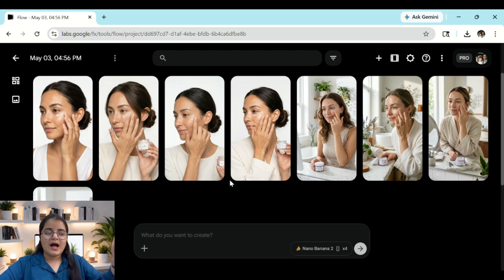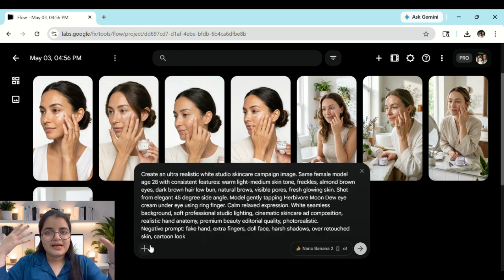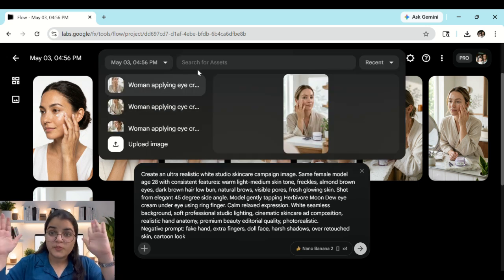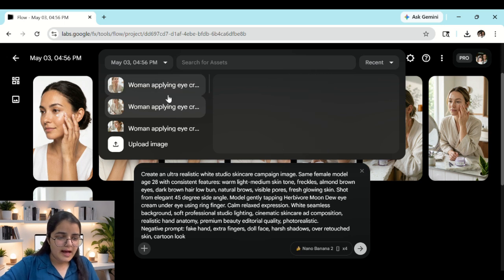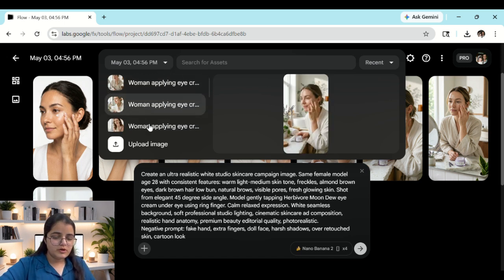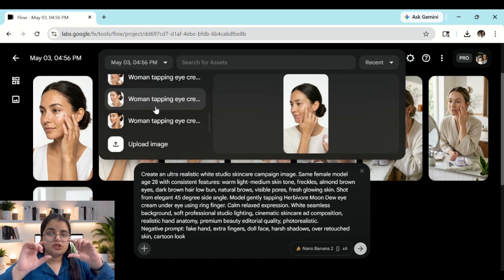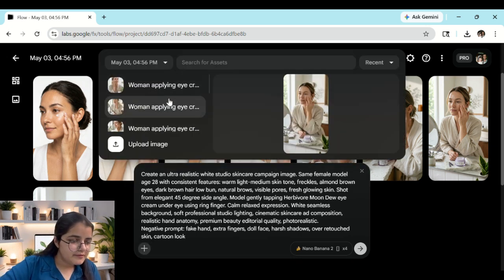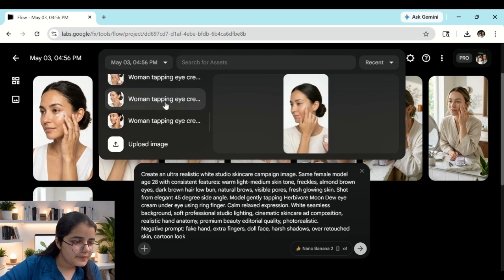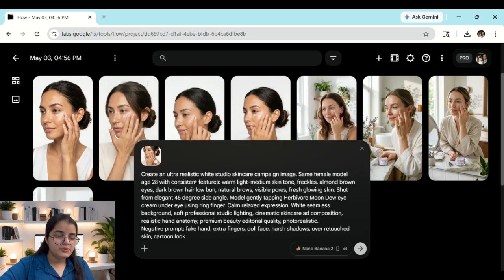So let's just ask NanoBanana for further images, and create other versions of a model in a particular studio first, and then we are going to add her in the scene. We'll download this one, we'll take this one, we're good to go. Then we are going to add another prompt. This time we are going to paste another prompt where she's holding that product, and then we are going to add her face, here we go. And then again we're going to also add the image of the product.